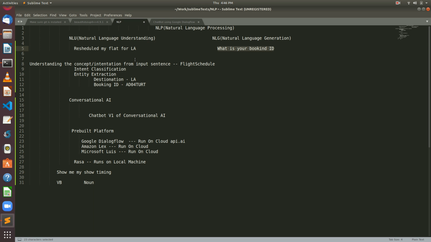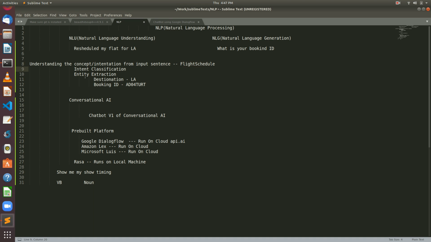So here you can see in NLU, when you are telling something, we already saw what intent classification is. Let's say you want to convey the same intent, you can use 5 or 10 sentences to tell a single thing. If you divide all those intentions into one, let's say you want to define it in one word, that is called intent classification. You're classifying all your inputs into a single intent.